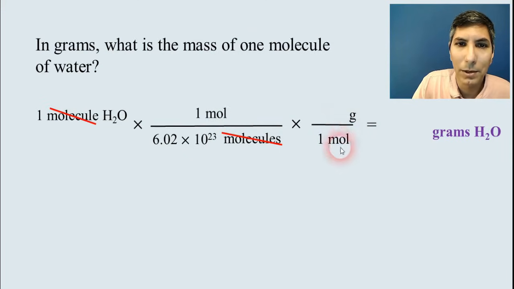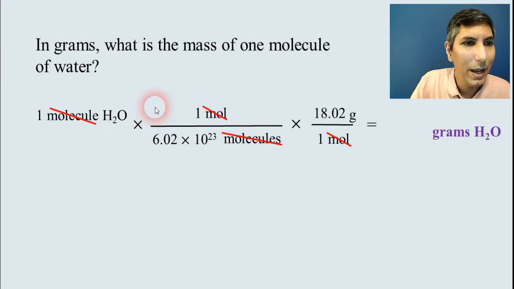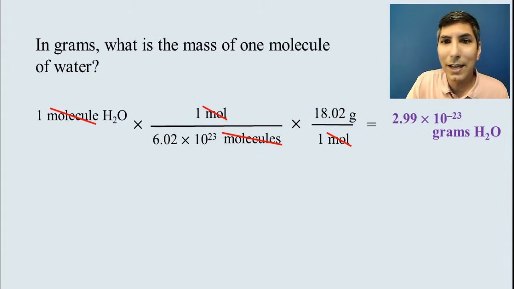And how many grams are in one mole of water? Well, you might remember, or you can add it up using the periodic table. Two hydrogens and one oxygen gets you about 18.02 grams in one mole. So we cancel that out. And we take one divided by Avogadro's number times 18.02. And we get an answer of about 2.99 times 10 to the negative 23rd grams of water.